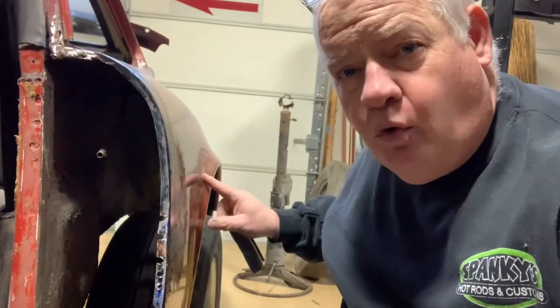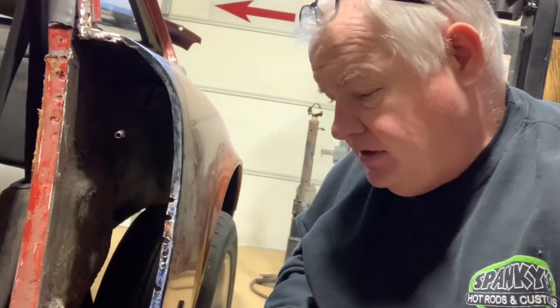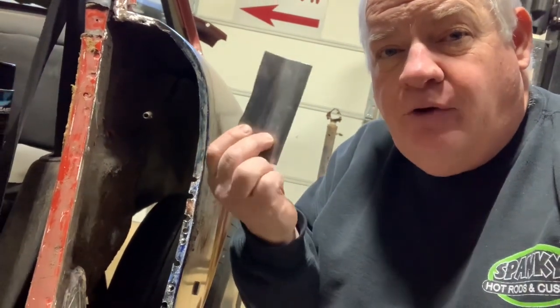So most of this quarter is going to get cut out anyway for the fender flare that we're going to put on. So we're just going to make each piece as we get to it and save ourselves a lot of money and a lot of time and save this old Porsche. So let's go put some primer on this and then we'll take it to the next step.